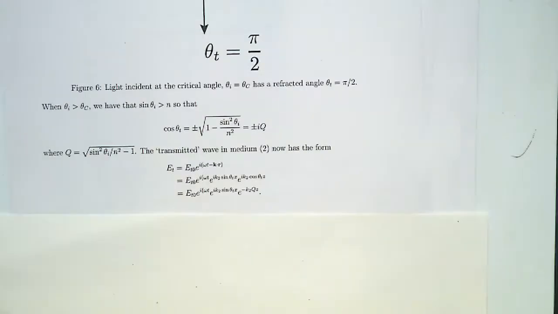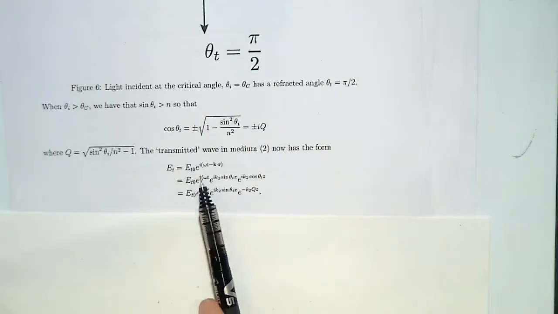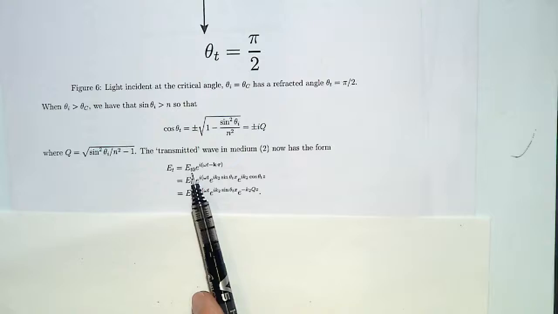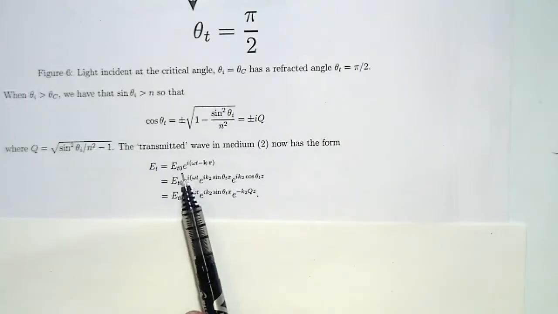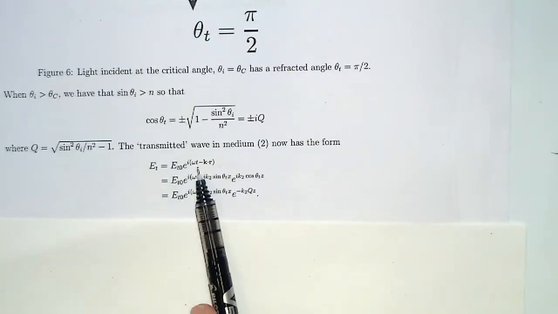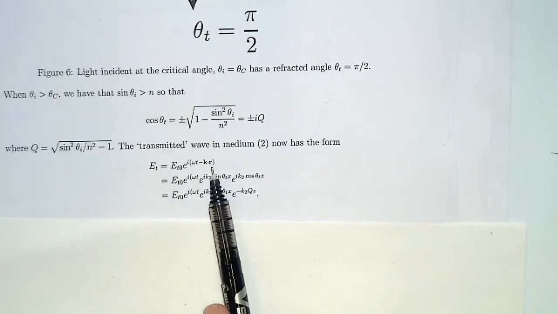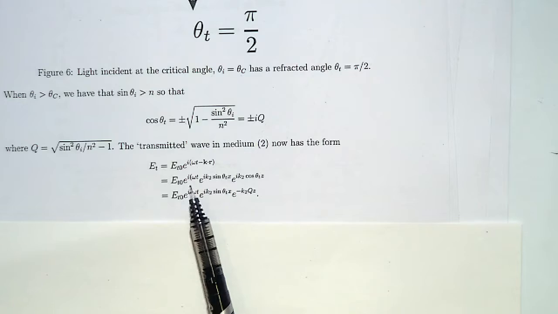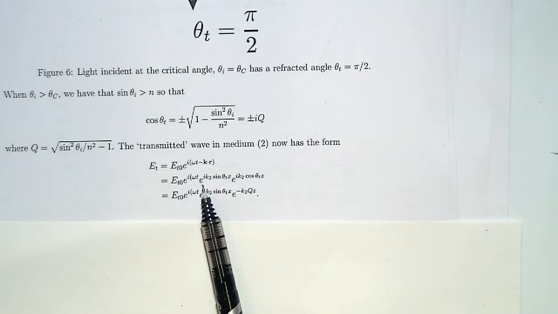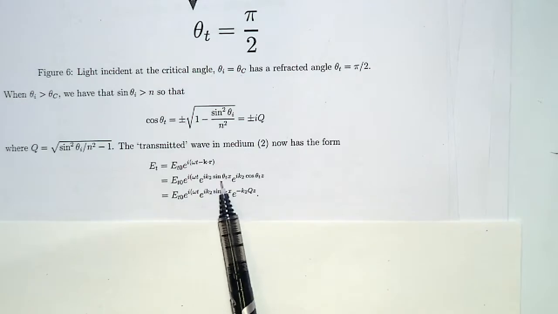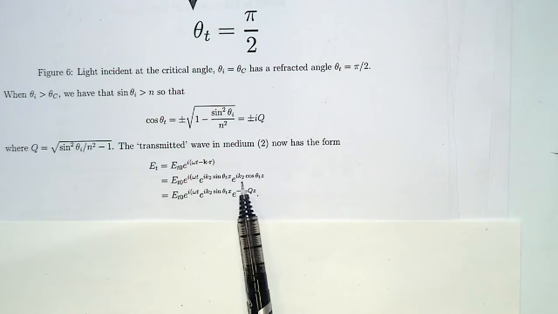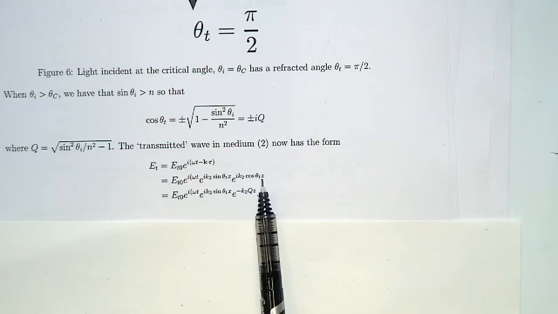So it's just the same as it was before, where the transmitted wave has some total electric field. Let's zoom right in so we can see it. It has an oscillatory component in time. It has that same phase relationship, but if we break that up into its two pieces, we can say it has a component along the x direction along the boundary, and another component that goes into the material. Okay.